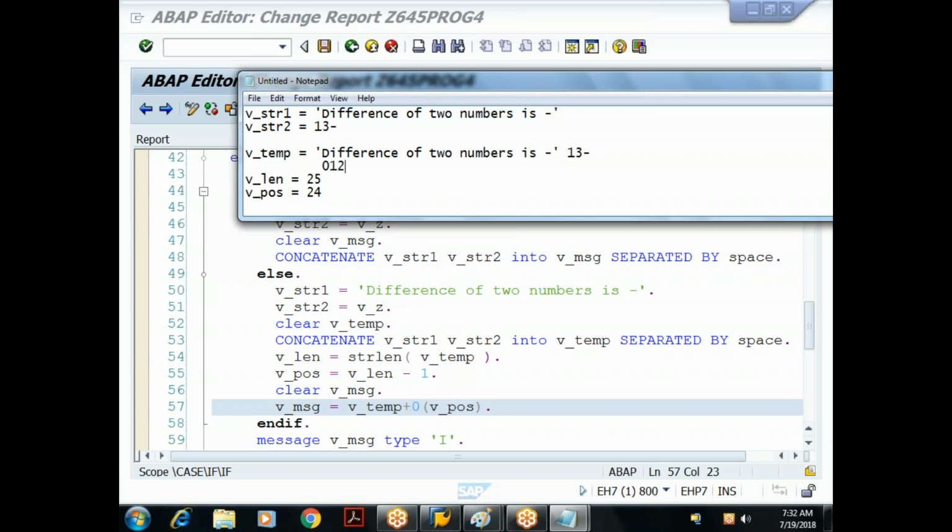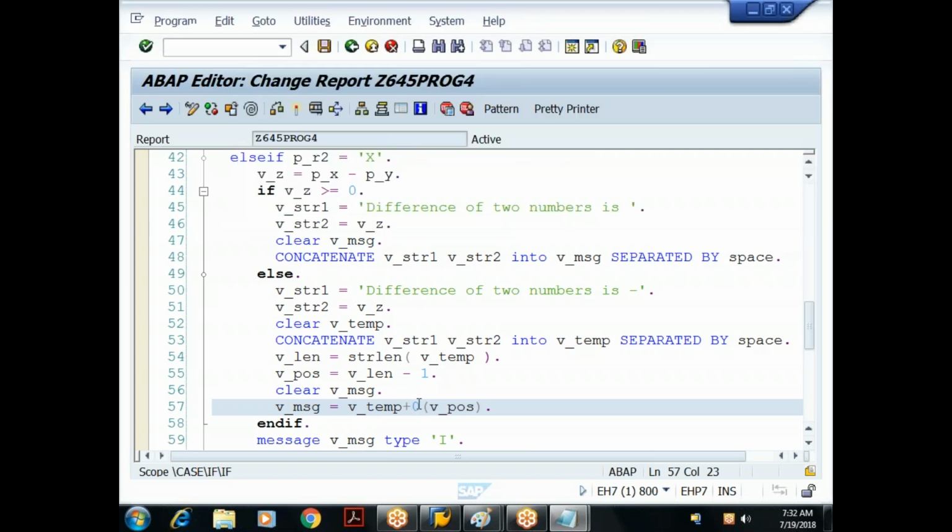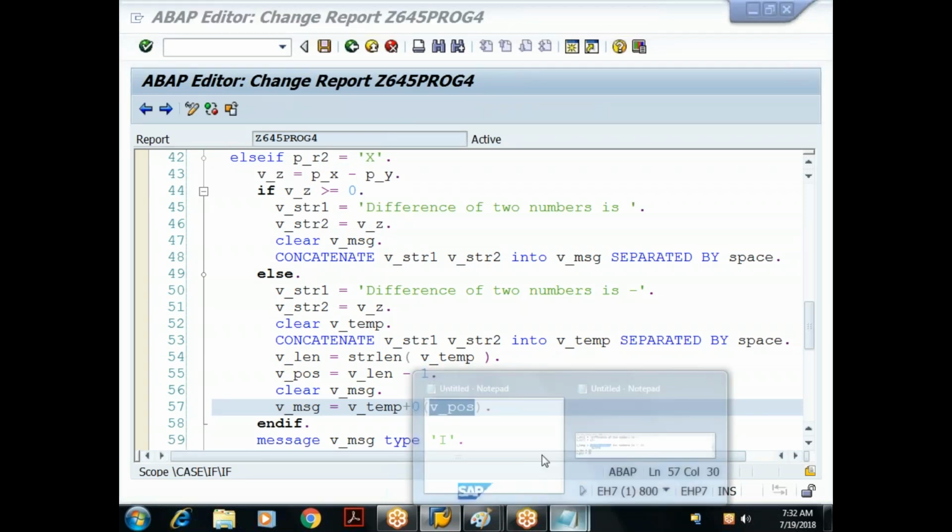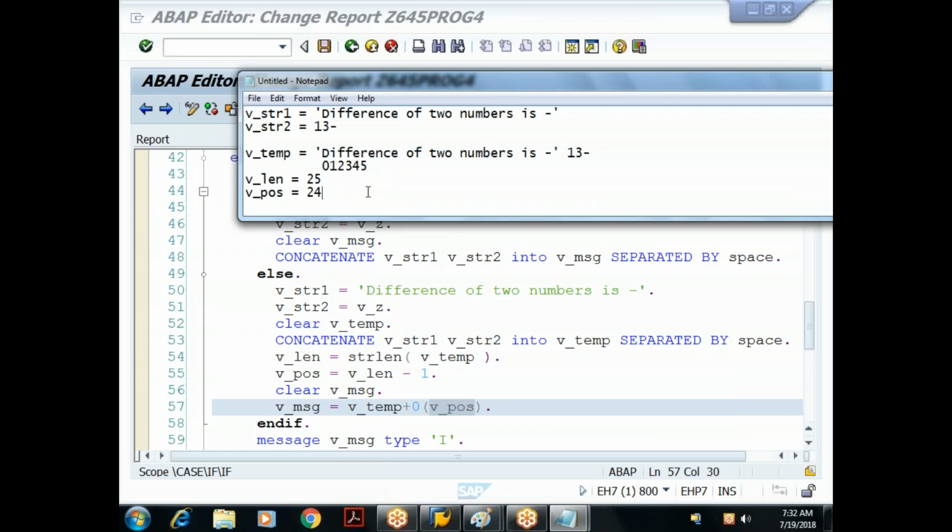So this is 0, 1, 2, 3, 4 and so on. Am I clear to everyone? The index starts from 0. The position of D is 0. The position of I is 1. So what is the meaning of this? In the string, starting from index 0, extract how many characters? These many characters. How many? 24.